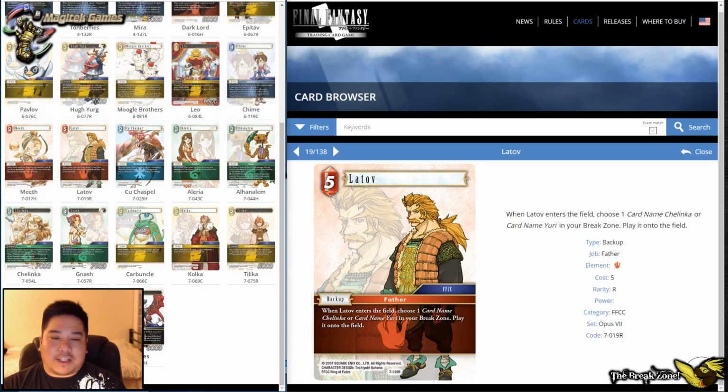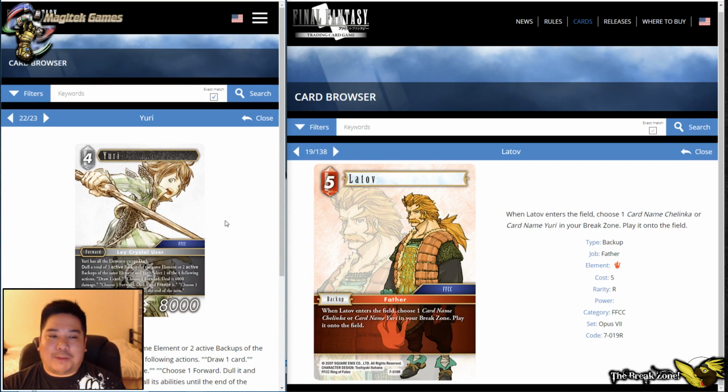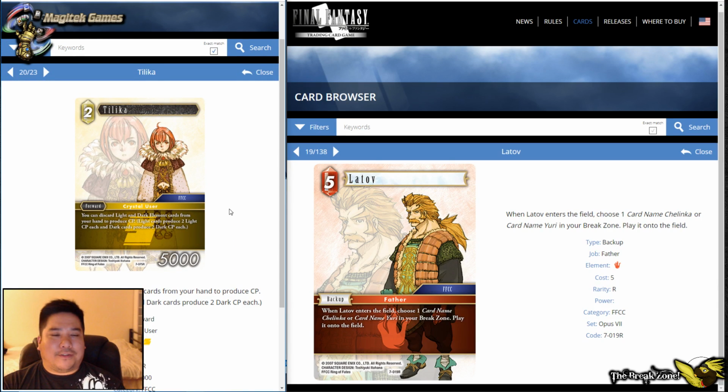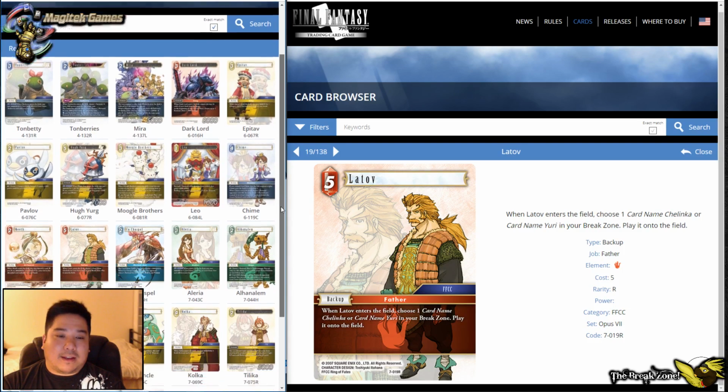The other card that obviously you can check for is Yuri, but Yuri will only be in your break zone if, 1, it was broken and got there that way, or 2, you discarded it for some reason. So it is harder to pull off getting 6 CP's worth of cards from the enter the field ability from Latov, but it is possible. And there's another way to do it too. Talika is also in this set, but at that point you're playing fire, wind, and earth. So that's not the easiest combination. But Talika does give you the ability to discard a light or dark card for CP, so that'd be kind of interesting. And let's see what else.